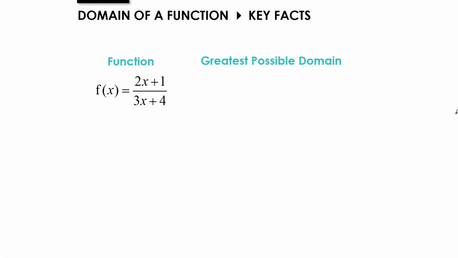Next, we have f of x equals (2x plus 1) over (3x plus 4). To work out the greatest possible domain, we want to think, is there any value that we can put into this function that will mean that it's undefined? With a fraction in particular, we need to remember that we cannot divide by 0. So the question we need to answer is, what value would make the bottom of the fraction 0? If you can't immediately spot it, the equation that we could solve is 3x plus 4 equals 0, which gives us 3x equals minus 4, x equals minus 4/3.